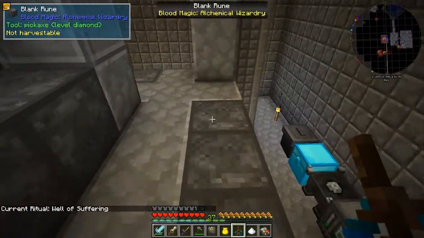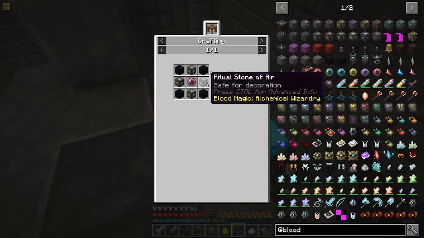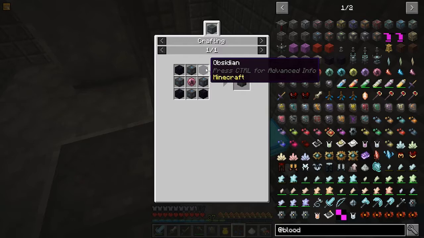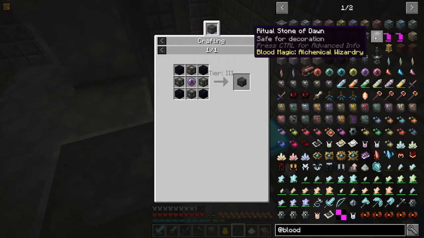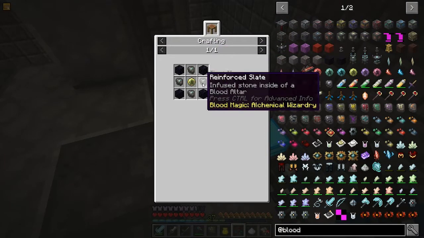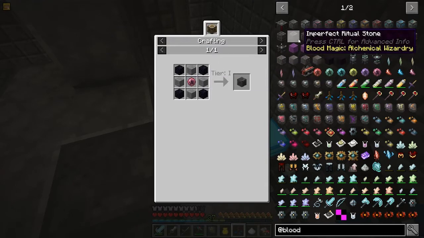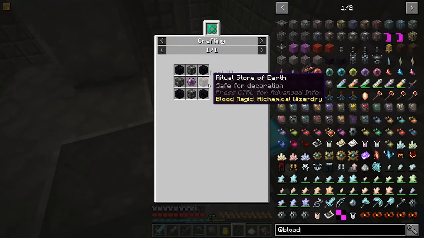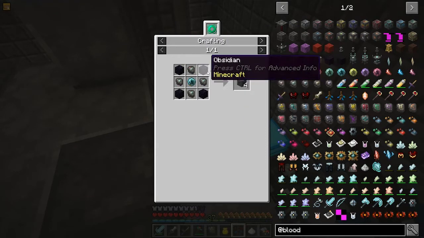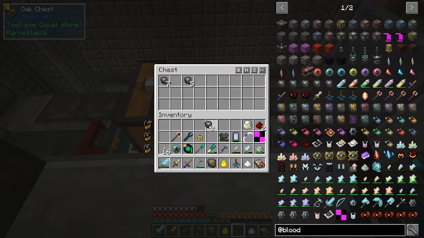So I need a master ritual stone to do this, I believe. Master ritual stone, which is any ritual stones and obsidian. I don't have any ritual stones at all, I don't think. Just standard ritual stones. So I need reinforced slate. I need 4 of them, which means I need... Can I use imperfect? I'm not even sure. No, standard ritual stones. So I need reinforced slate. And I probably don't have enough of that. At least I do have enough of that. Well, that's good.